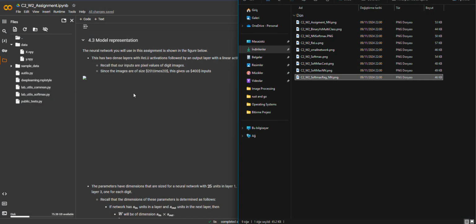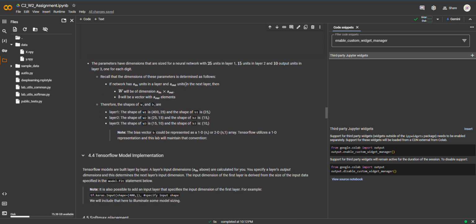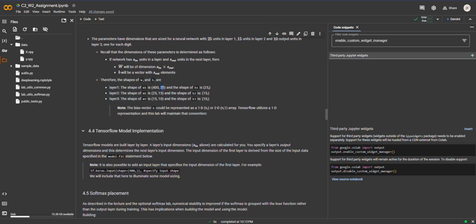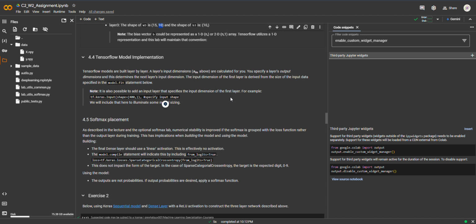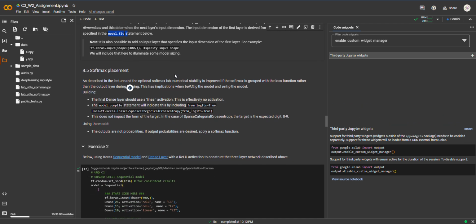Okay. Model representation. It explains what kind of model we are going to create. We will use 25, 15, and 10 units for our neurons to give results. And we will use model fit to fit our model.